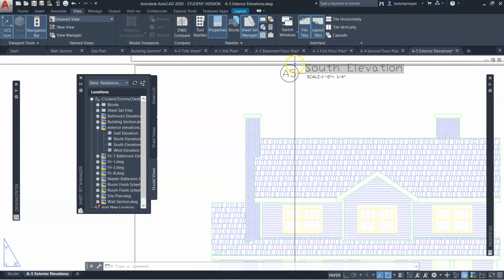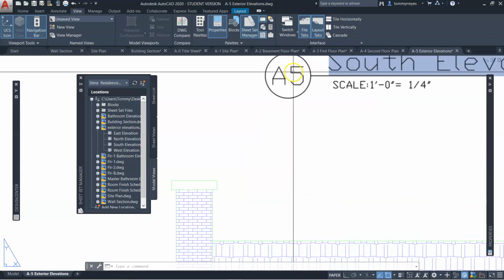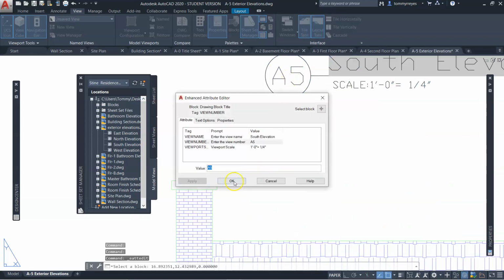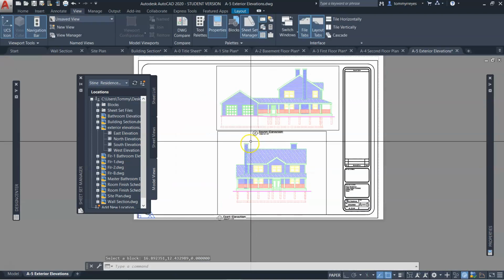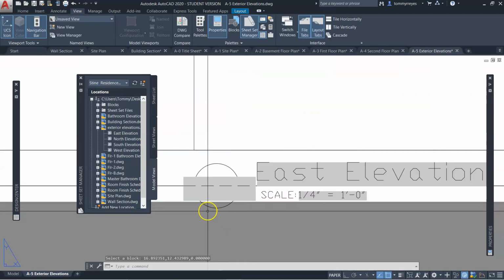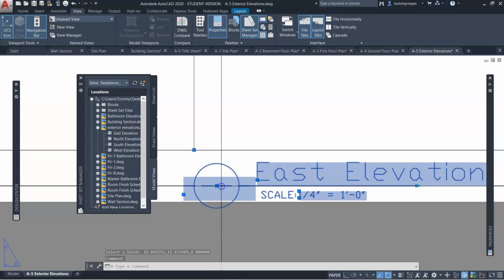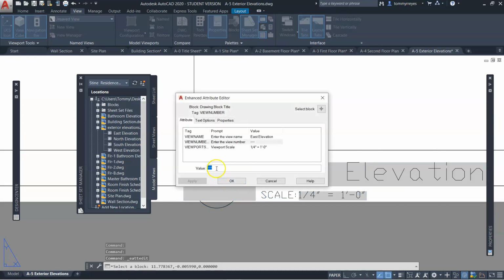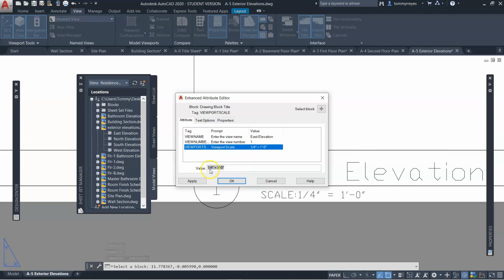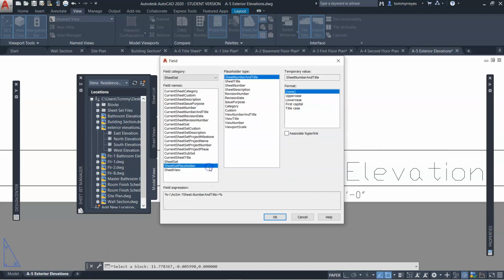And this should not be A5. This should be, let's say, 2. And this needs to be 1. Change the scale to, we just changed it to 3/16.